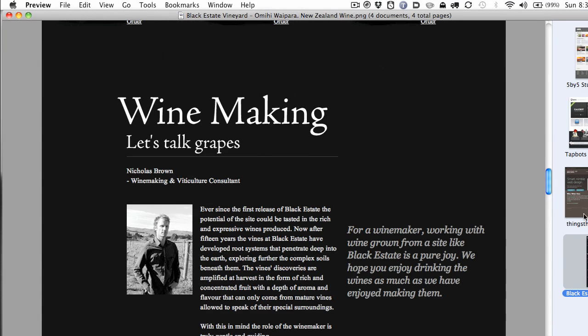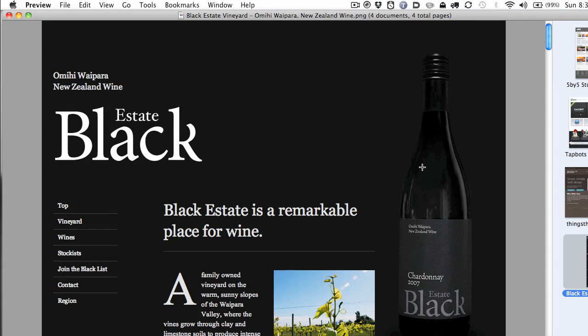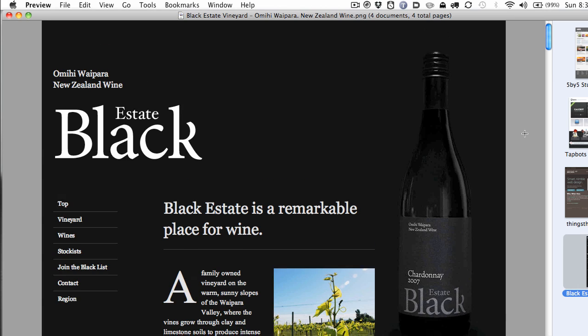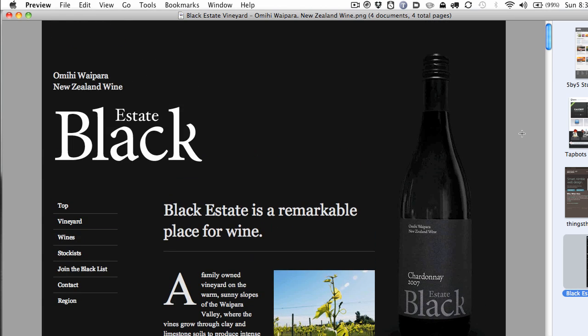Now, finally, the last thing we're going to look at, and I am going to zoom in on this because it's a long scrolling page, and we'll zoom out in a second. This is a wine website for a vineyard, and I think this is exceptionally well done, because not only is it a grid, but their use of negative space, differentiating blocks of type and images with that negative space. I've also heard this referred to as path system design, where it kind of is leading your eye via a path through the page. And this does an excellent job at this.